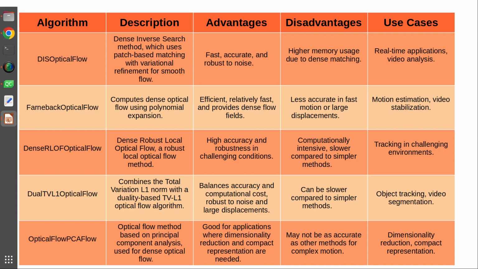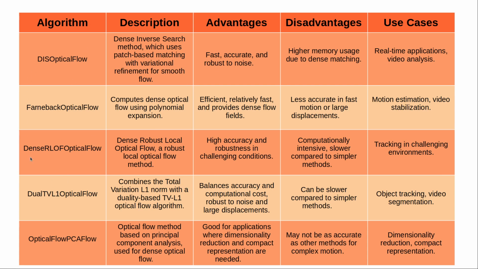I also added a table. I already showed you up to the dual TVL1 optical flow, and I added the PCA flow side also. This one is different from the others in functionality. It is less accurate than the others, but I can say maybe the fastest one. You can use this if you have large resolution media sources as input, and if you don't need a really accurate solution, maybe you can use PCA flow because it's going to be faster than the others. Also, the dimensionality reduction is going to be better. That's why large resolution inputs can be better suited to this kind of optical flow.